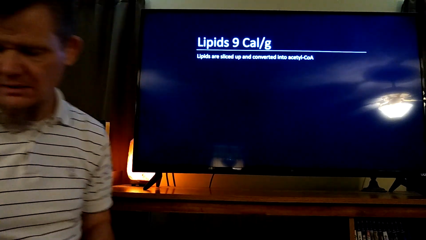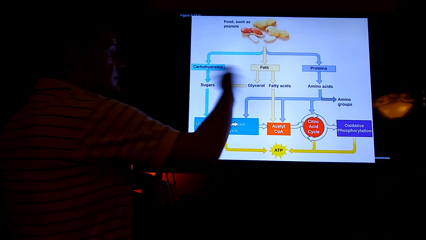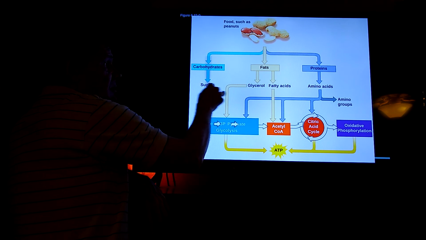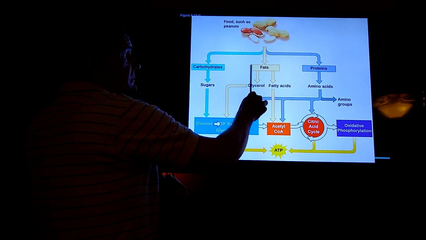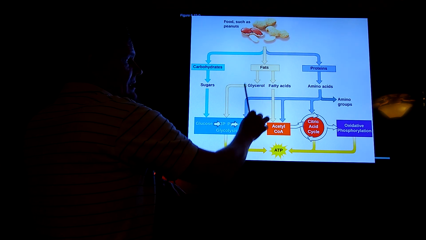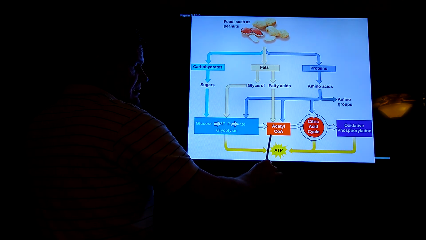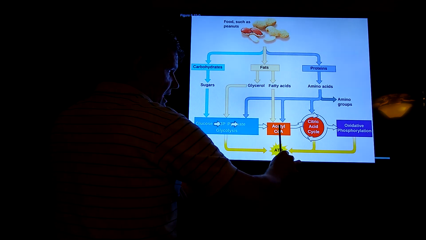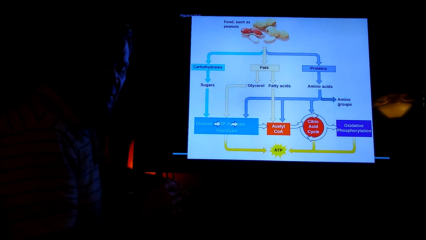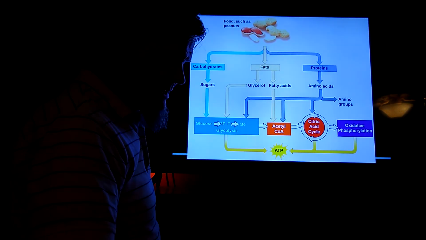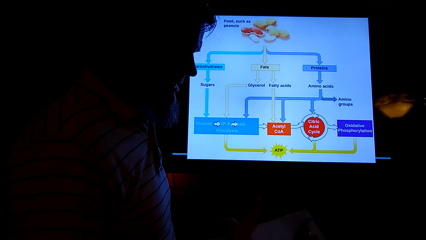When we look at these different food sources, any kind of a carbohydrate, a sugar, enters directly at glycolysis. Fats I cut up into that glycerol and that fatty acid. Those fatty acids are converted into acetyl-CoA, and then they enter the chain right there. Proteins are a more complicated matter because remember how a protein is built. The way a protein is built is that I've got those amino acid things.